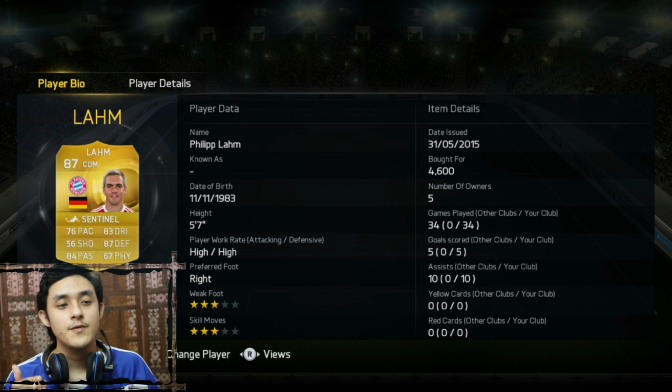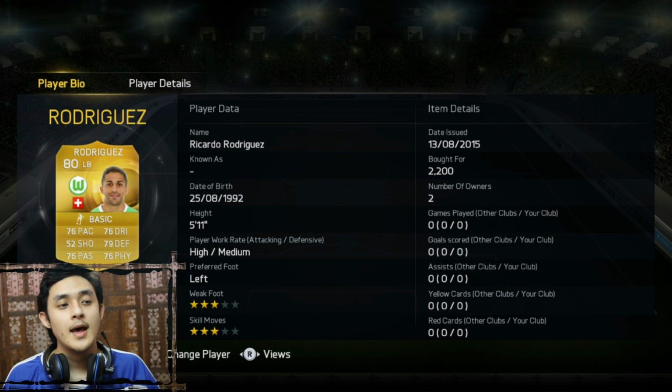Then it's Philip Lahm. He will cost you about 4,600 to 5,000, 87 overall center defensive midfielder, 76 pace, 83 dribbling, 87 defense. Yeah. And on the left back, I've got Rodriguez from Wolfsburg. He cost me 2,200, yes. If I would have put Alaba, he would have cost too much. So I have to buy this guy.